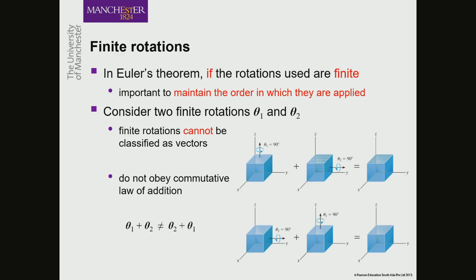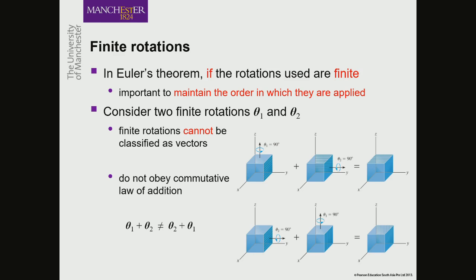In the second case, we have our lines again, but this time we give the rotation theta 2 first about the Y axis, and then we are giving theta 1 as a second step, and look now where our lines are. In the first case it was the positive Z plane, and here the negative X plane. So what Euler told us is that if you have two different rotations, you can combine them as one and you will get the same rotation at the end, right?